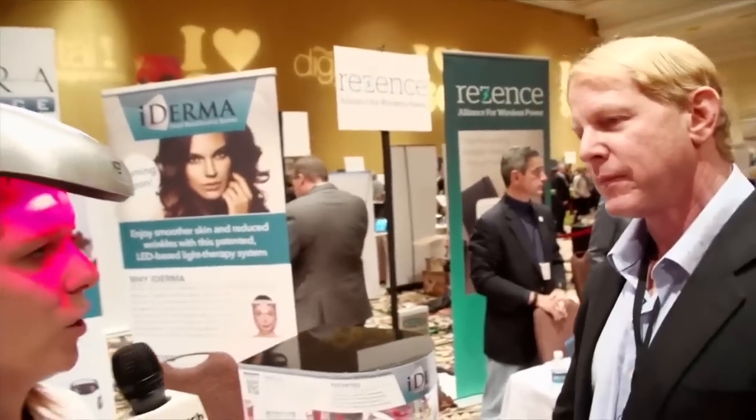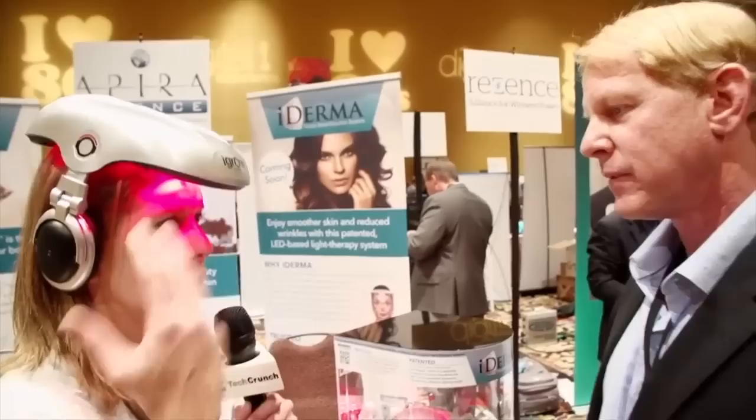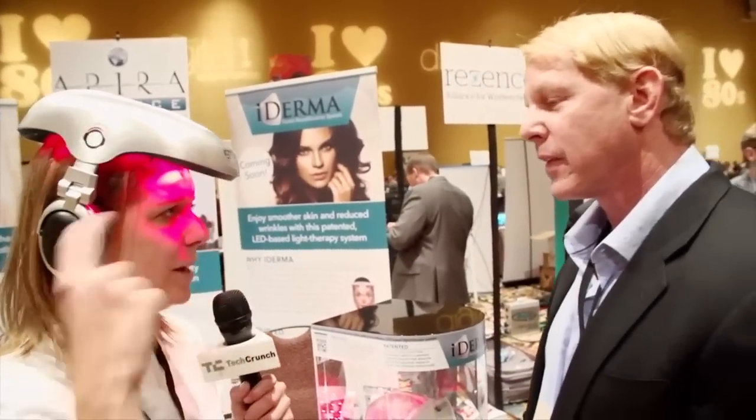How come I'm not hearing a whole lot about light therapy being used for face and hair growth? Am I just not in the know? There are a lot of people who haven't heard of it. There are currently two different companies with products that are approved for hair growth — one is a handheld comb and the other is ours. So that's why this is relatively new.